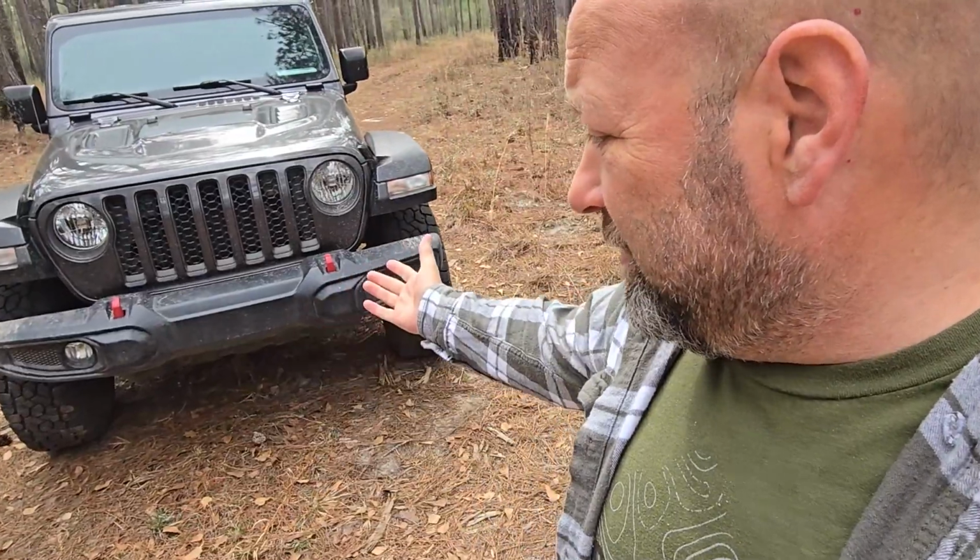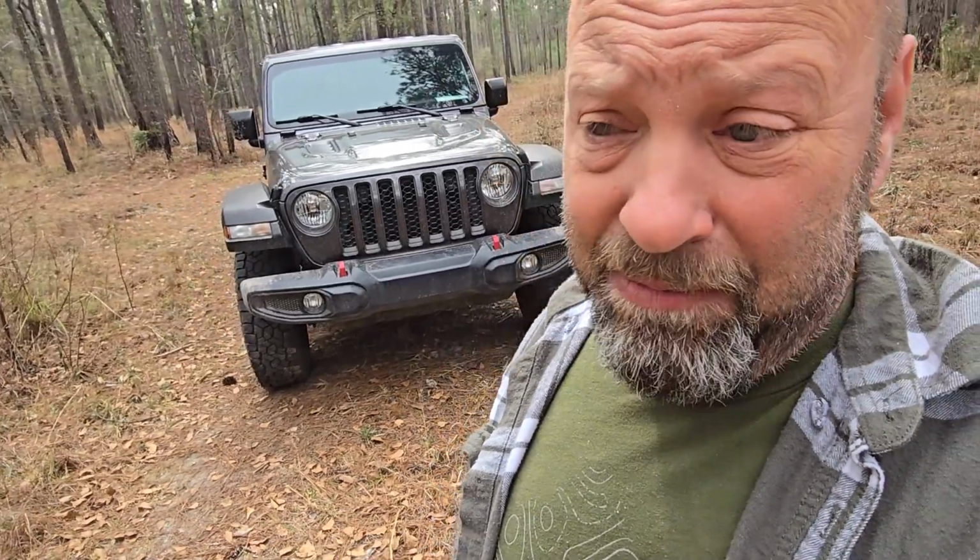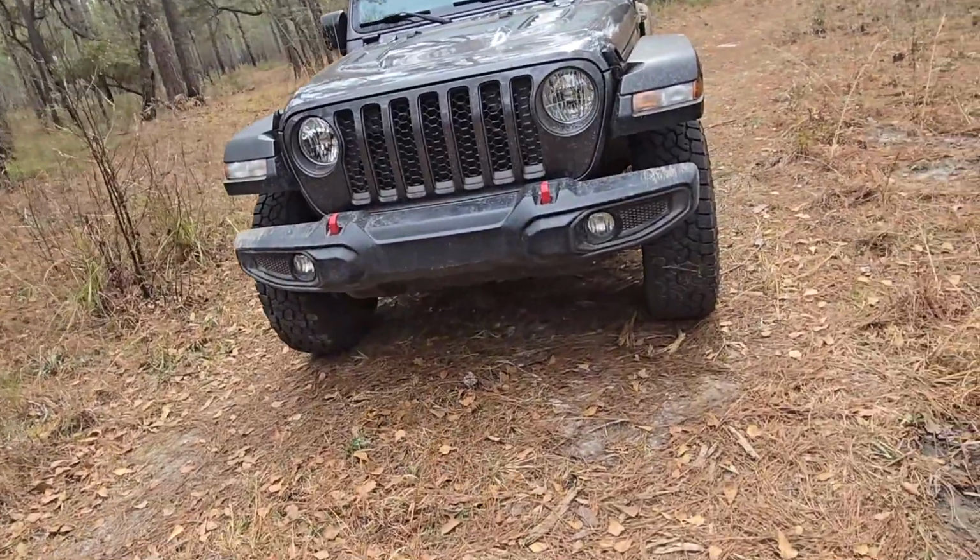I mean, like I said, I've used my front locker 24 times, and I've had this thing 3.5 months. The front locker is vital for me out here in the mud. I'll make a video on that sometime, because there's a lot of people that have misconceptions on the value of a front locker. They say, I can do 99% of the stuff I need with a rear locker. Maybe you can, but you don't drive where I drive. And where I drive, when you start talking about long stretches of mud and holes, I promise you, a front locker is a gold mine. Very few vehicles offer a front locker, though.